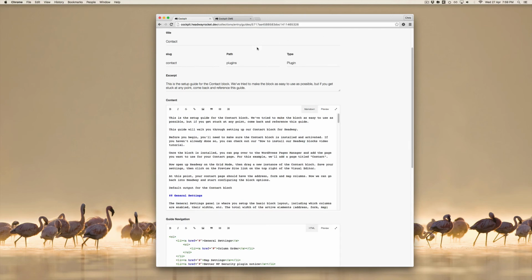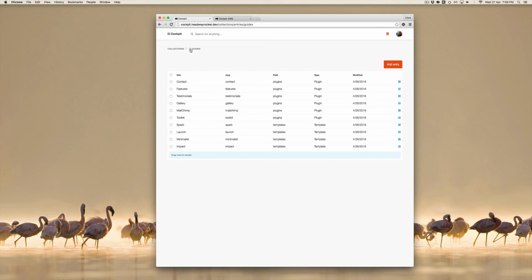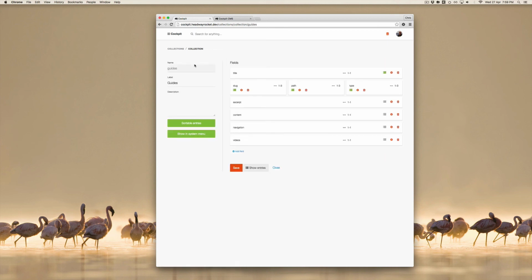And if we just go back now to the actual guides type, I can just give you a quick look. So this is one of the things that really kind of drew me to Cockpit, was that it had the ability to create custom post types off the bat, and that there were no assumptions. When you create a new post type, if you want a title, you add a title. If you want a slug, you add a slug. It starts from ground zero. There's nothing, no assumptions made, and to me that's absolutely perfect.